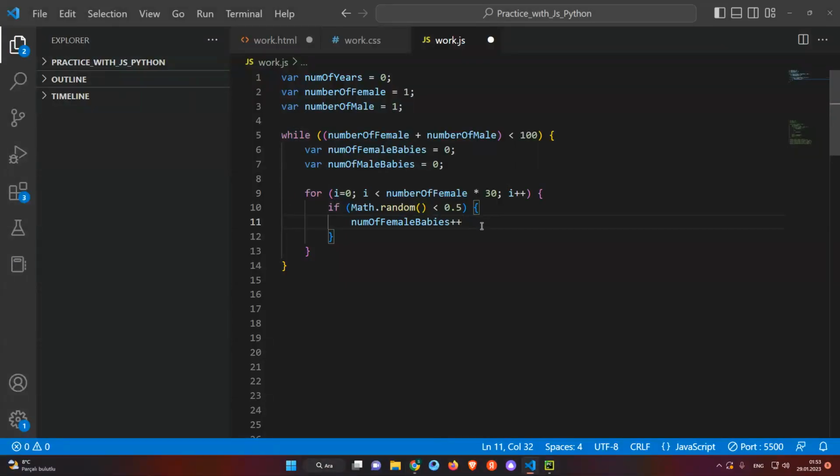And if it's not like that, let's say else. By the way, we can add a lot of conditions like else if too, but let's do it like that first.